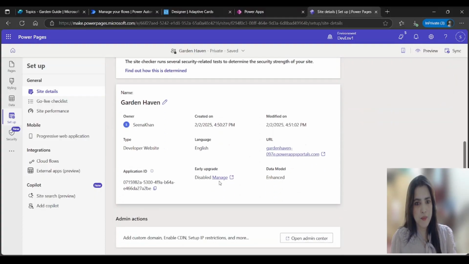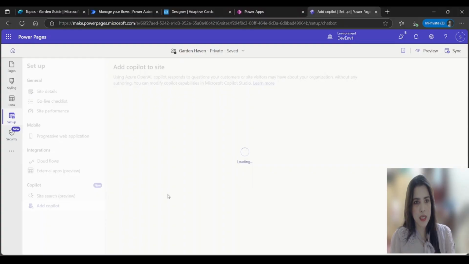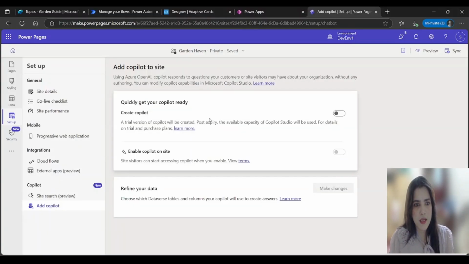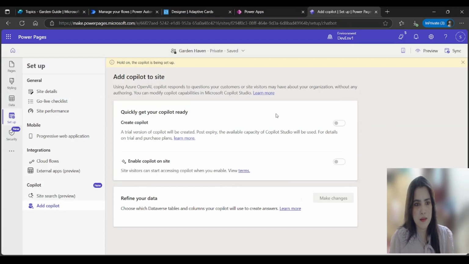and here, this model is the enhanced model, and you can see there is an option under Copilot, add Copilot. Just click on add Copilot, and here you have to create Copilot, or just enable.